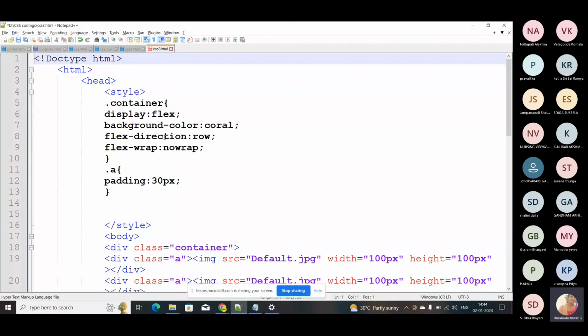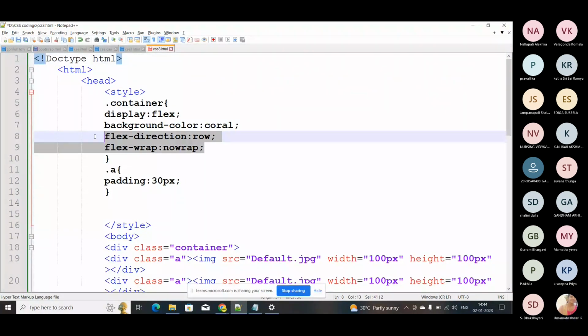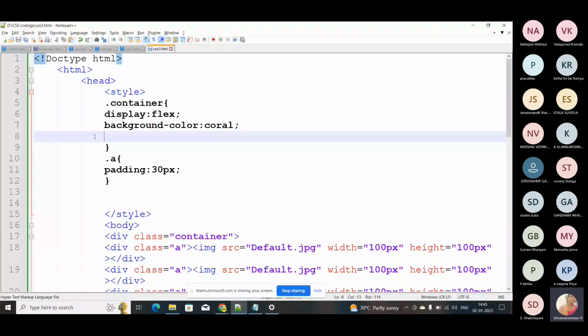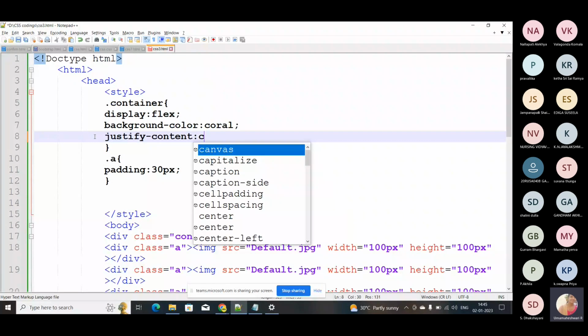Here, in this place itself, I'm going to define it. Just remove all these things. Just give it justify hyphen content. So note all these things, you will surely use them in the Bootstrap framework. Okay, so I'm giving it as center.